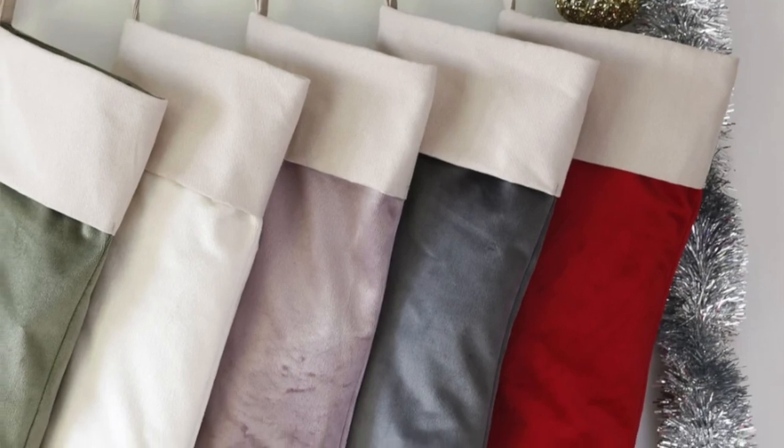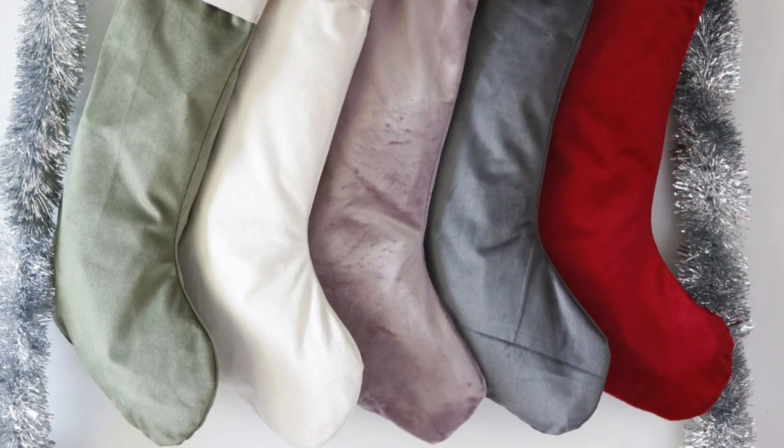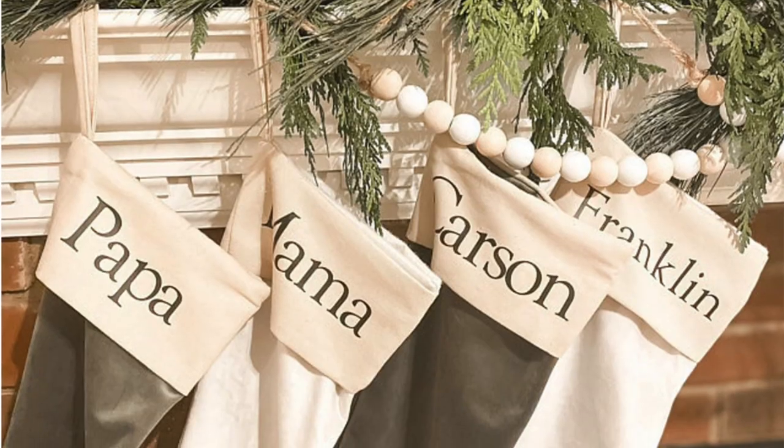Moving on to stockings — I actually struggle with stockings, it's really hard for me to find ones that I really like. I have a couple of velvet options that come in different colors like sages, tans, and whites. There's the classic red velvet where you can have a monogram or your name put on them, which I think is classy and timeless. There are also green and white ones you can have monogrammed, and some funky Scandinavian ones with different prints, linen styles, and a fur one as well. A really great gift idea would be getting everybody their own stocking with their name on it — everybody opens them at once and next year you have beautiful matching stockings for the whole family.